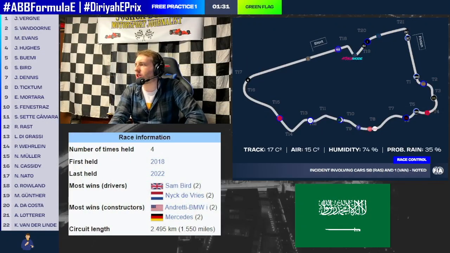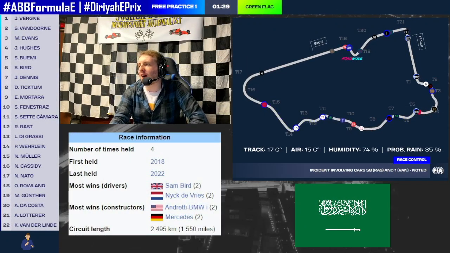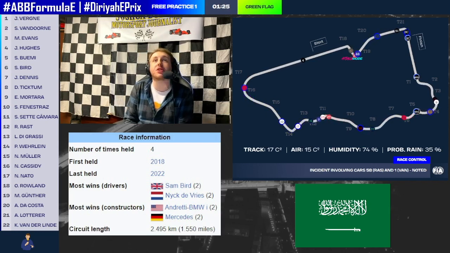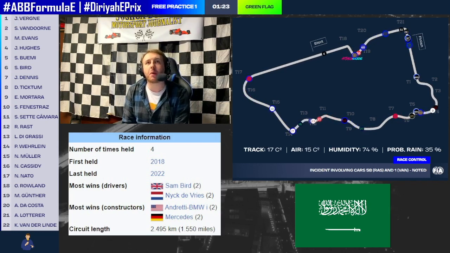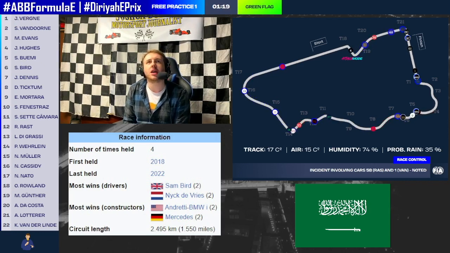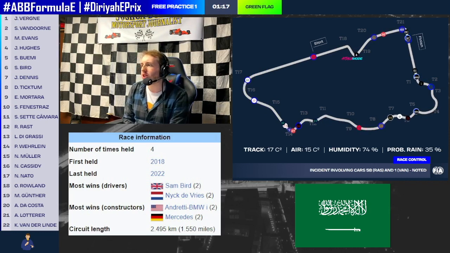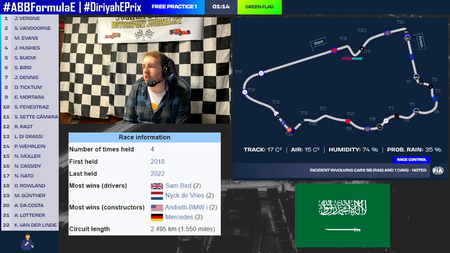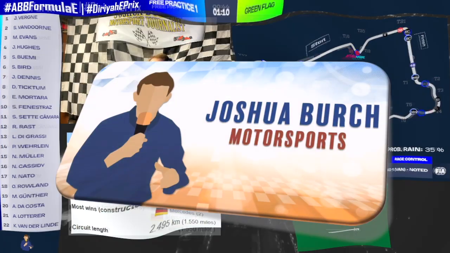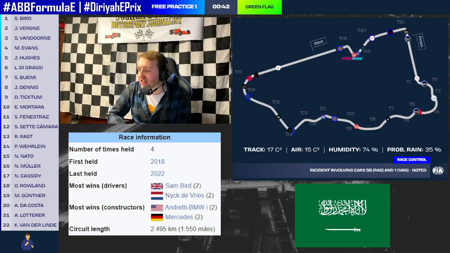Jean-Eric Vergne goes to the top, 1:10.486. Van Dorn second, so the Penske's back up to where they belong after a strong start to the pre-season. Evans, Hughes, Bamber the top five. Hughes on an outlap, so's Da Costa and Lotterer. Van der Linde is in 22nd, looking quite quick. And Sam Bird goes fastest.